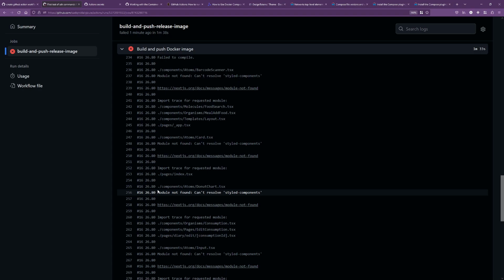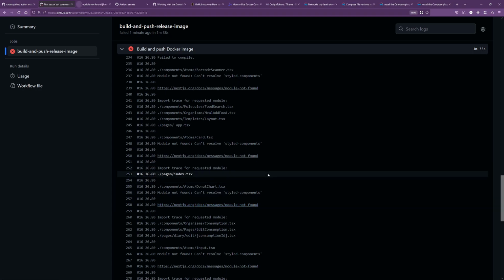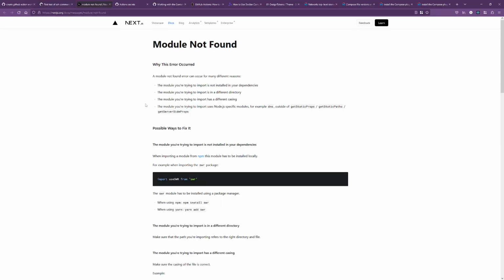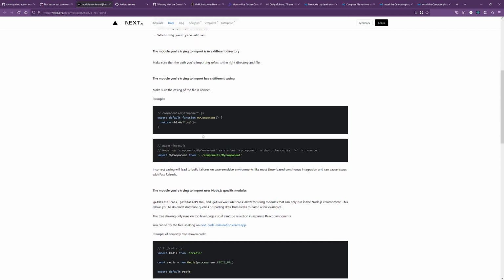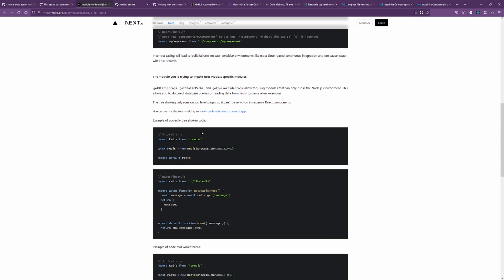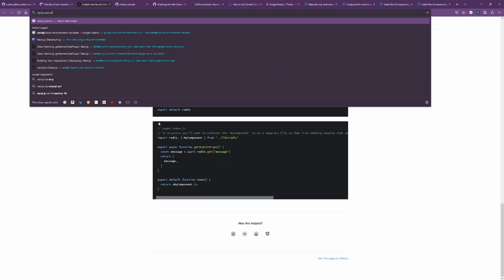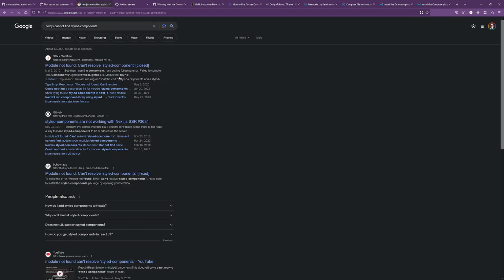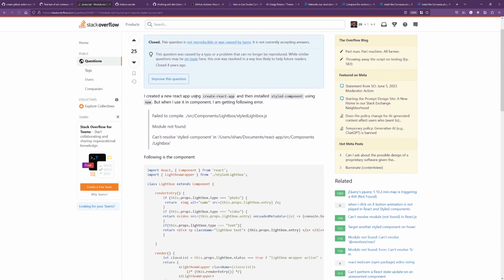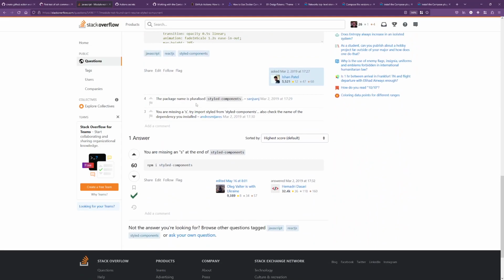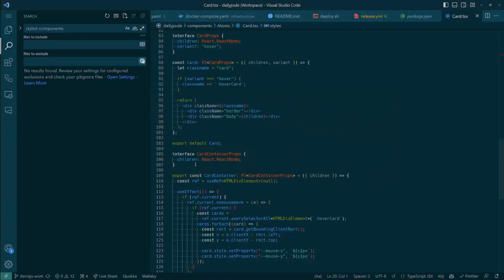Module not found. Cannot resolve styled components, but we're not... Next.js cannot find styled components. Well, that doesn't exist either.